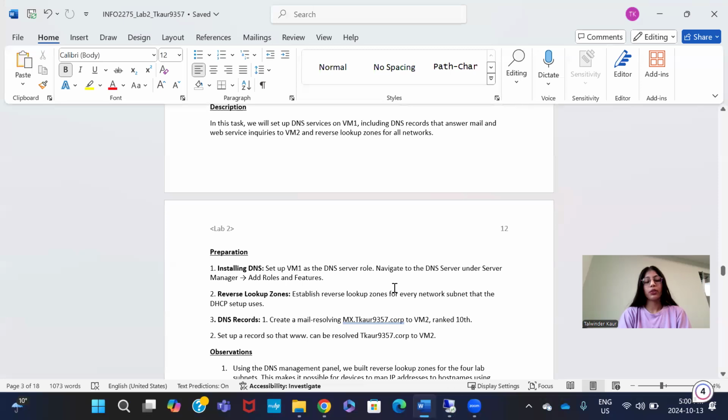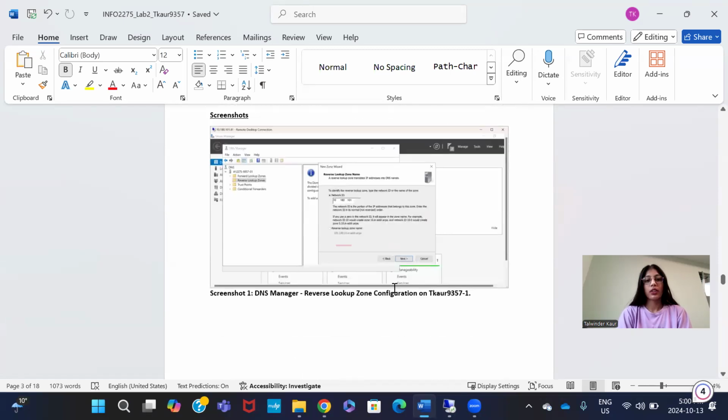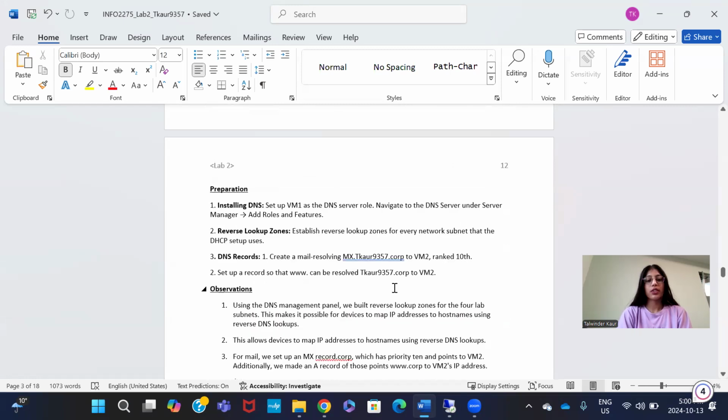Going to task two, according to the instructions, I configured the reverse lookup zones for all the networks involved in this lab. This allows IP addresses to be resolved back to host names, which is useful for troubleshooting.